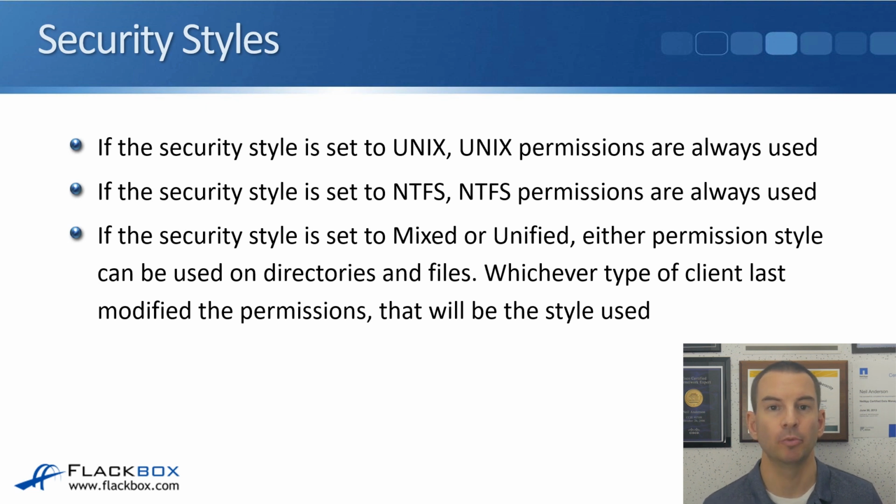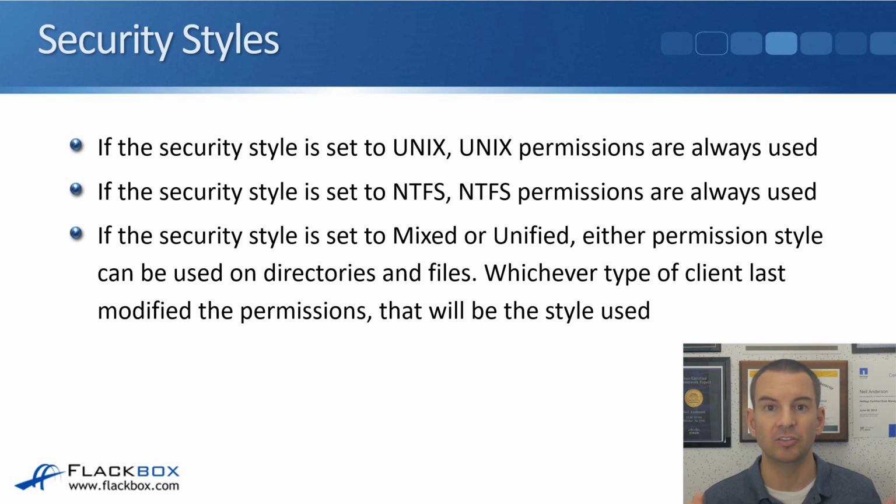Whichever type of client last modified the permissions, either a Windows client or a Unix-based client, that will be the style used. So in a mixed volume, if there is a file there and a Unix-based client changes the permissions, that file will have Unix-style permissions. And in that same volume, if there's another file and the last person to modify the permissions on that file was working on a Windows client, then it will have NTFS style permissions. So in mixed or unified style volumes and qtrees, you can have files and folders which have either Unix or Windows style permissions. It supports both in the same volume.